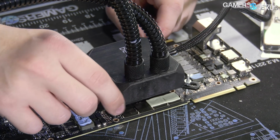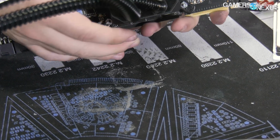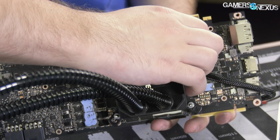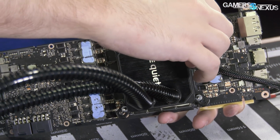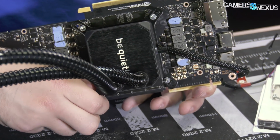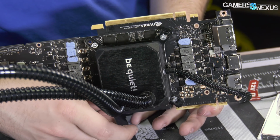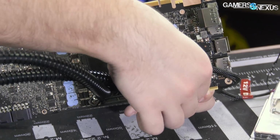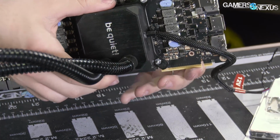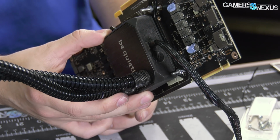So now, I just need to tighten these down and we'll be done. Okay, so what I'm gonna do here is make sure everything's hand tight. We're not gonna go more than that because it's pretty easy to start bending the PCB. We really don't wanna bend it. It's okay to have a little bend in there, but we'd wanna relieve that stress right away because it can cause damage to the internal circuitry. You can, for example, create memory artifacting if you crack some of the lines in there. It's not warped presently, so we're good.